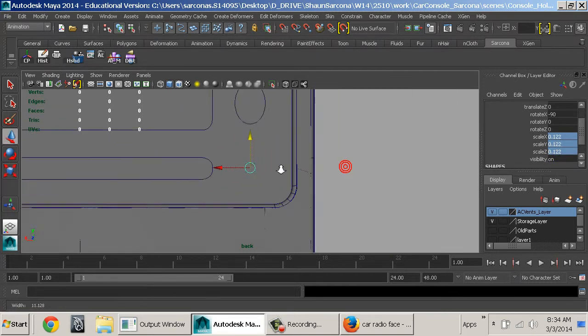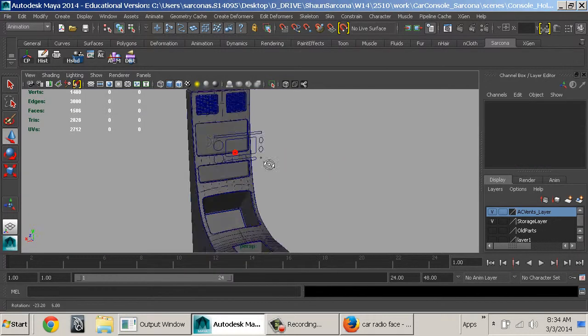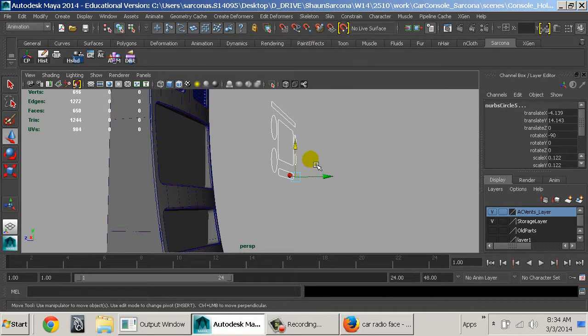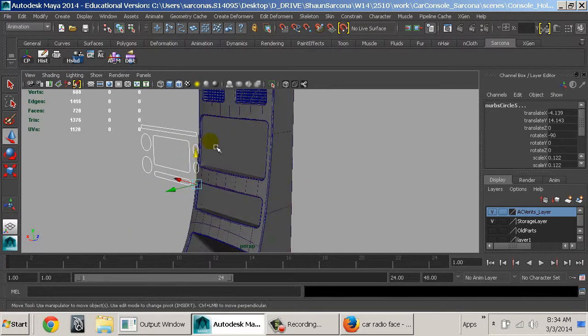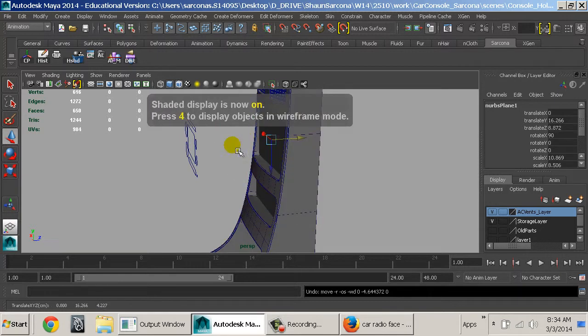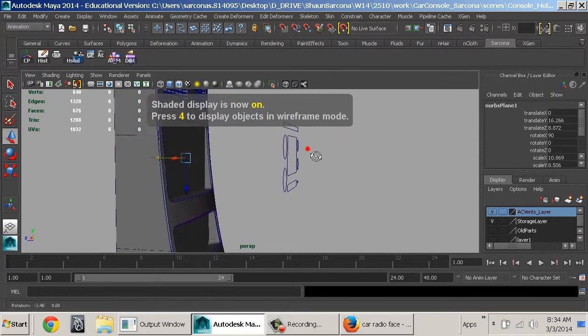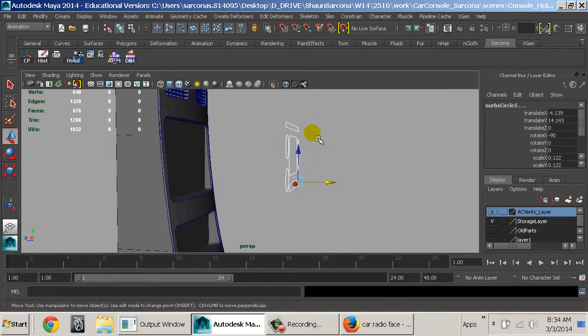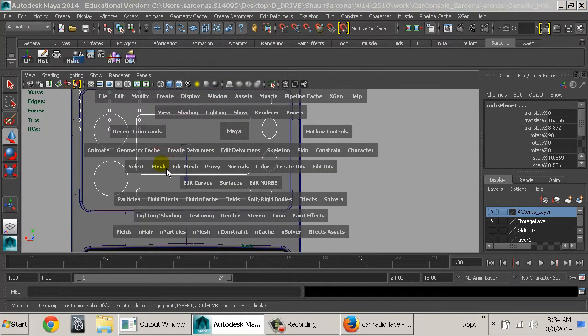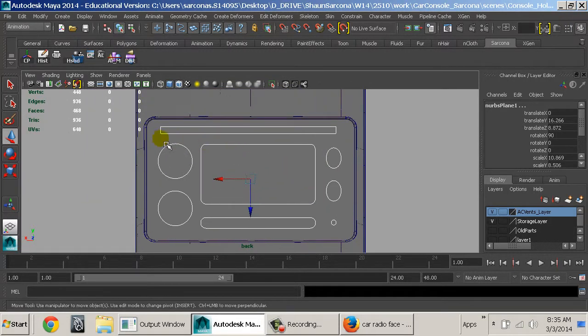There we go. Okay. So now that I have all of these curves here, what I need to do is shoot them onto this plane right here so that we can use that to create our surfaces. We can cut holes in it and whatever else. So I'm just going to grab the curves. I'm going to shift click that surface, go to my back view, and make sure everything's lined up the way I want it to be. I look at the spacing here, I look at the spacing there, make sure everything's good.